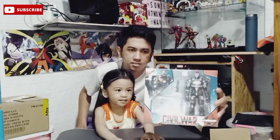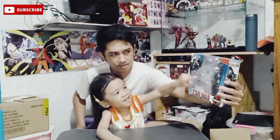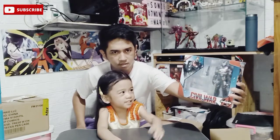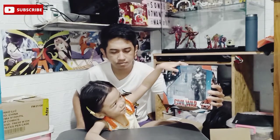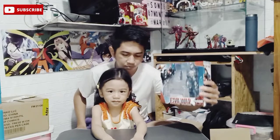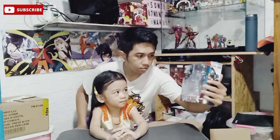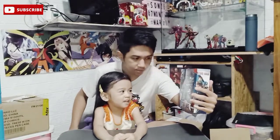Alright guys, this is that one, this skeleton. He looks like a skeleton Iron Man. Yeah. Possibly he doesn't turn good, but he's a good skeleton. He's not scary. He's friendly. So it's a customized Iron Man. We only got 10 copies of this, and I got one. Yes, the 10 copies.